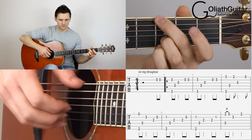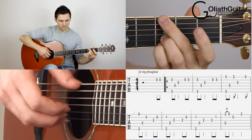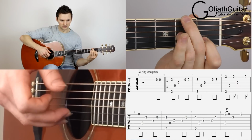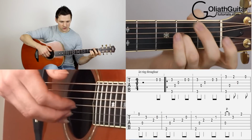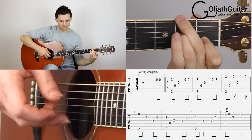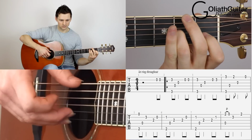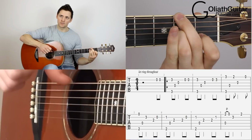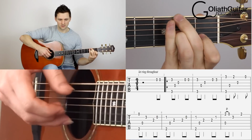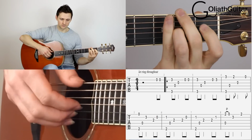So we've got, okay, next. So you lift off the second string, you play three and then two. Back onto the first fret of the second string, pinch on two and six. Followed by four, then three. So you play this twice in total.